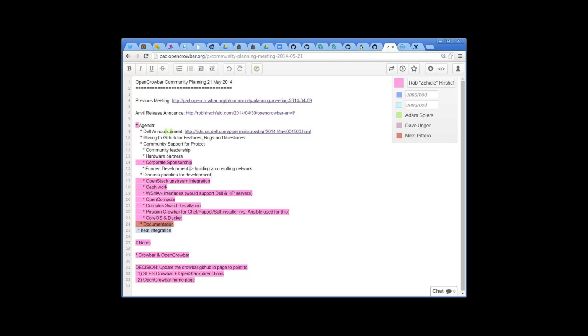Cool. All right. Boy, we just went down the rabbit hole a little bit. I'll read this list of things I heard people interested in, and I'd love to hear additions or have people +1 on these. Getting the OpenStack upstream integrations working, and this is specifically OpenCrowbar focused. The thought here would be the minimal: Nova, Keystone, Glance. There's others, but I think just that would let people stay in touch.